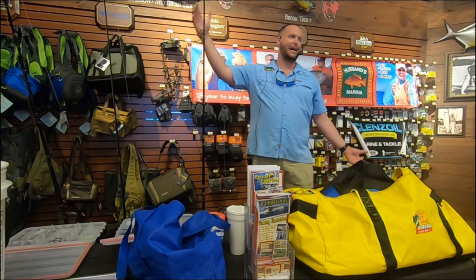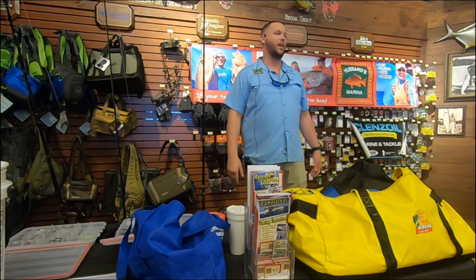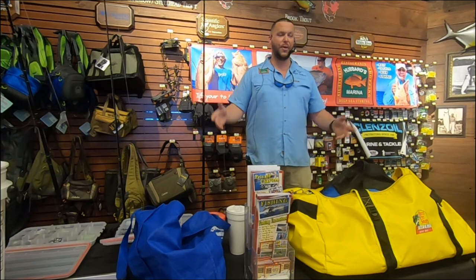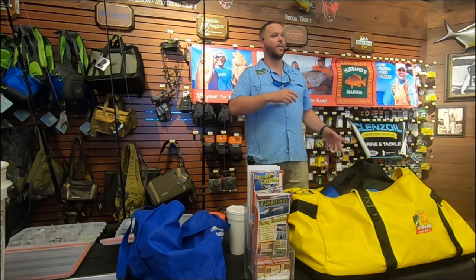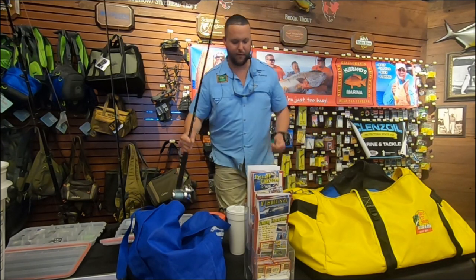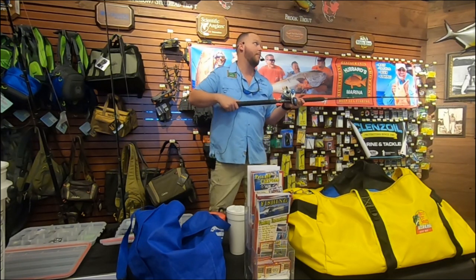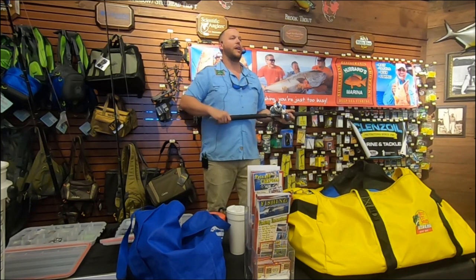You don't need a top shot though when you're fishing that jig. If you're using monofilament, it'll work straight to the jig, but most jig fishermen, especially slow pitch guys, are going to fish braid, because braided line is important since it doesn't have the stretch. So when you're jig fishing, like if I'm diamond jigging, the idea is I drop down to the bottom. Once I feel that jig hit the bottom, I'm lifting that rod tip all the way to the sky and dropping it back down.